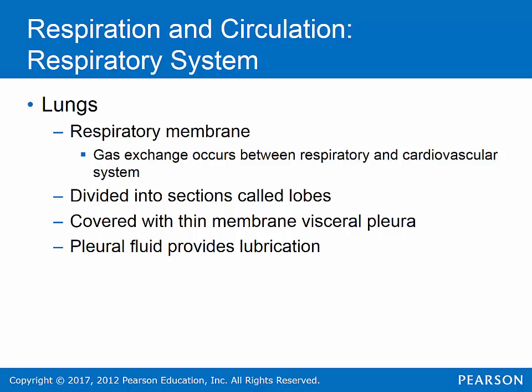All right. Now, backing up a bit, when we talked about respiration, you have ventilation and respiration. For respiration, you also have internal respiration and external respiration. Where does the internal respiration happen? Inside the body, at the cellular level throughout the body. External respiration happens on the outside, in the lungs, because it's a gas exchange with the outside world.